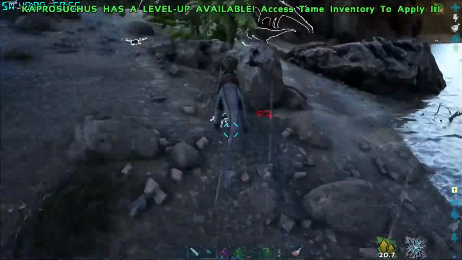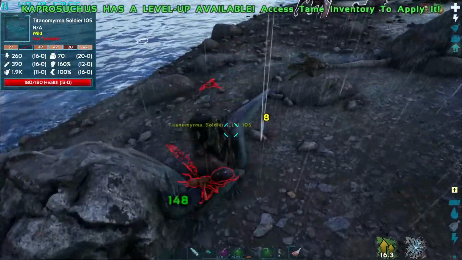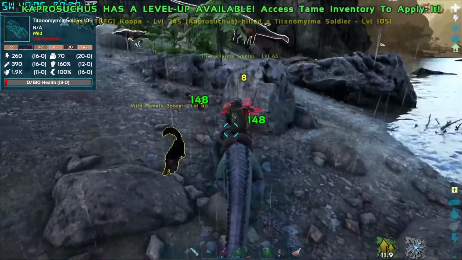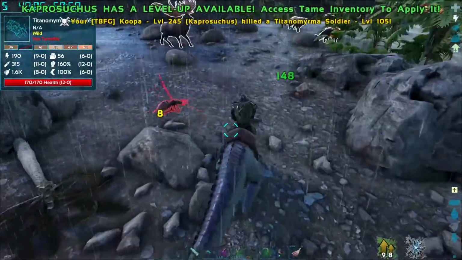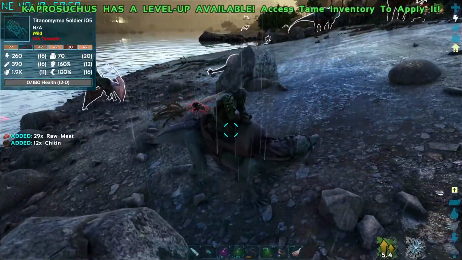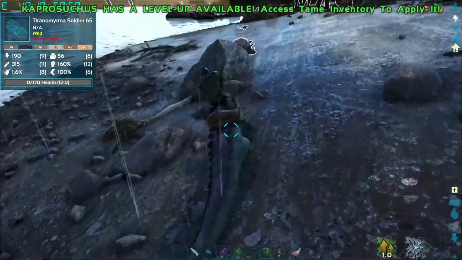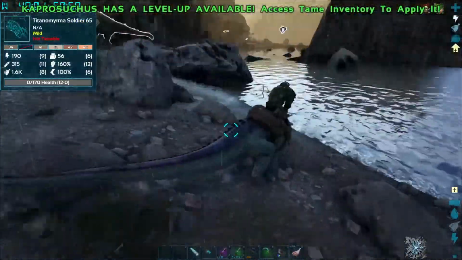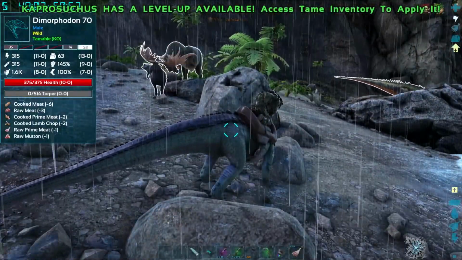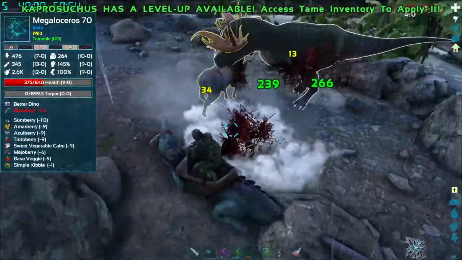Alright. Now, is that Dimorphodon still alive? I think that's him right there. Come on, dude. Eat this guy's face. Bobcat, go away. I was going to tame you. My bad, Bobcat. Okay, we're good. All right, poor Bobcat. All right, where's that 150? I don't know where the 150 Dimorphodon went. Oh, there's a Carno. Great.